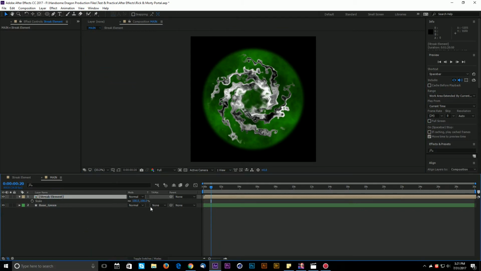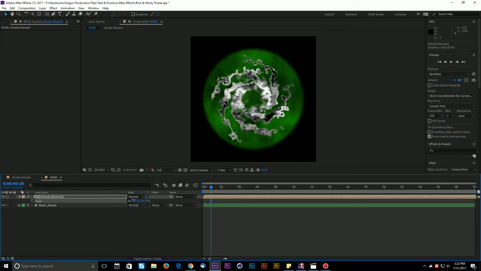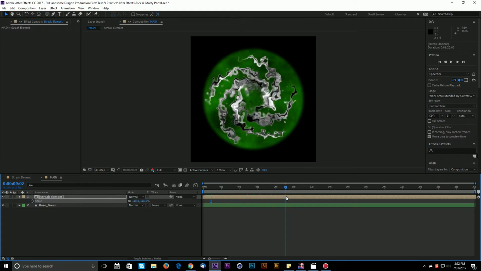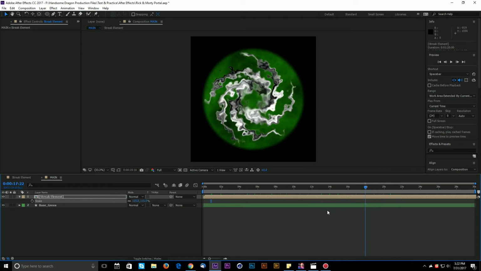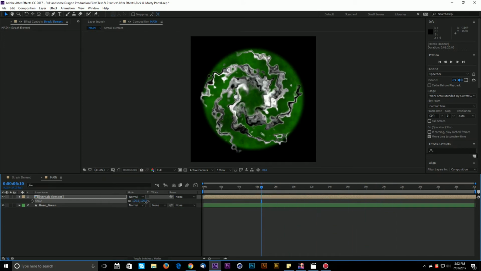I'm just going to scale it here. Now let's say if I'm scaling, right? It's going outside the edges. What if I don't want that? Now I could be accurate and just say, okay, I wanna stop it here. But when it's animating, there's a good chance that it may go outside the circle. Or let's say I do want it to be like this, but I don't want the edges to be seen outside the circle. What can I do?